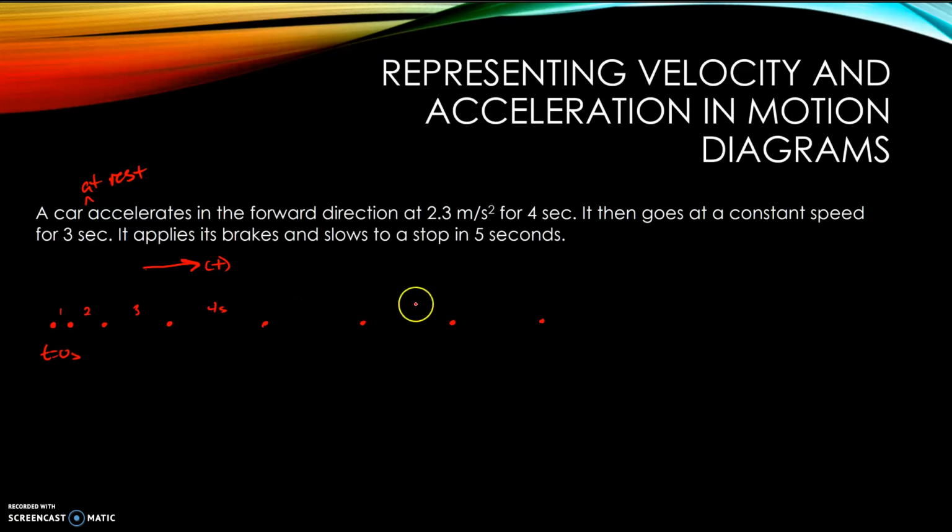Okay, so this will be 5 seconds, 6 seconds, 7 seconds. And then it says it's going to slow down and stop in 5 seconds. And so it's going to get a little bit closer each time. So that's 1, 2, 3, 4, and maybe 5. Okay, so over the next 5 seconds, so this is acceleration for 4 seconds.